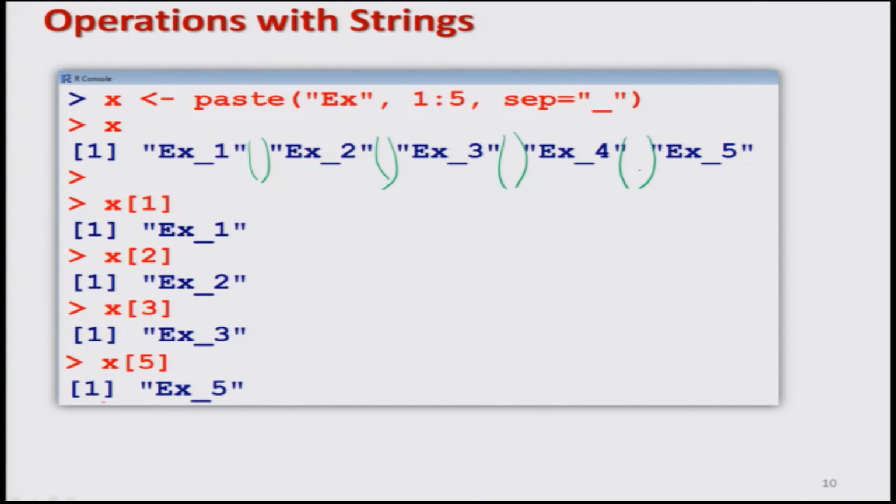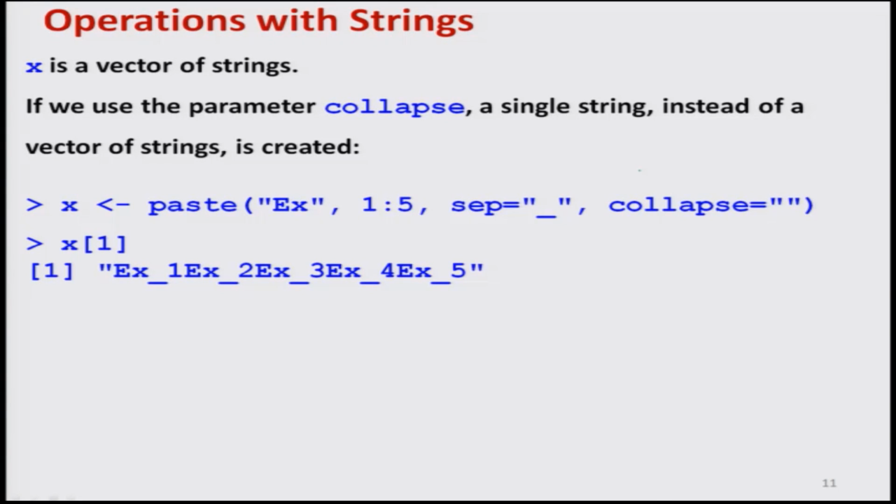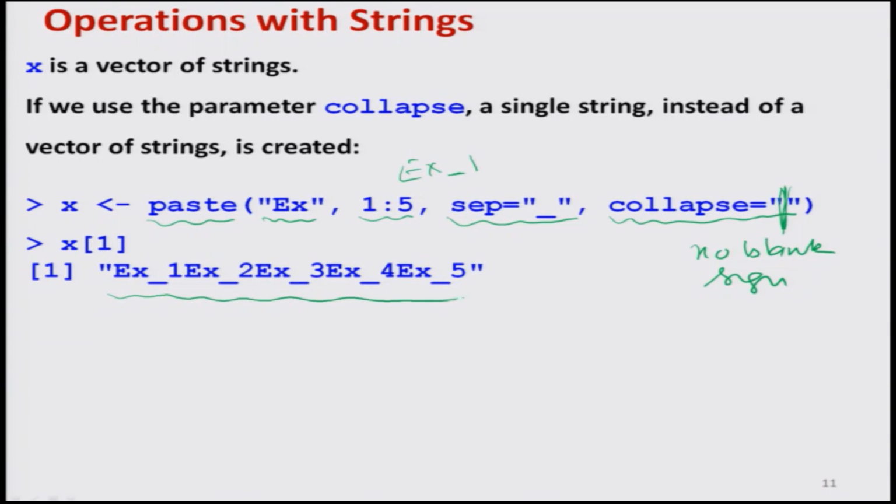That means I want to remove the spacing between these 5 values, and if you try to see here, I am using the same command here, that is paste exercise 1 to 5 and separator here this underscore. So, this is going to give me a value like exercise underscore 1, 2, 3, 4, 5. But now I am using here the collapse where there is no symbol here, no blank sign. And as soon as you press enter, you get here this type of thing. So, you can see here this is only one single value which is continuously giving you all the outcomes. So, let us try to see the use of this collapse here.